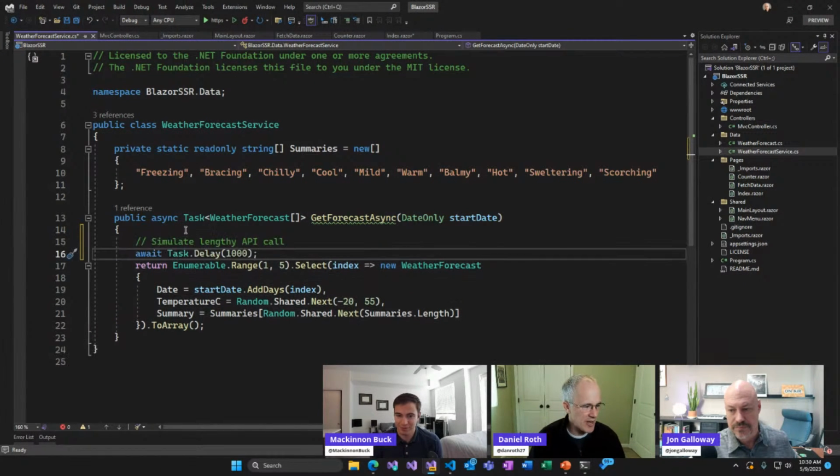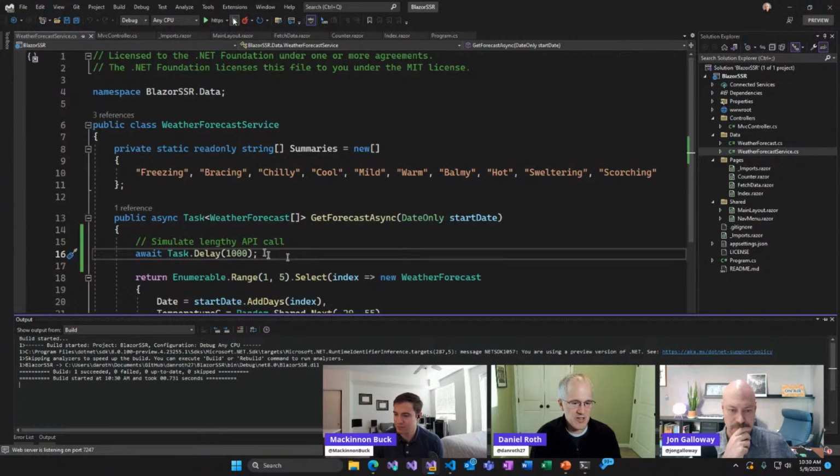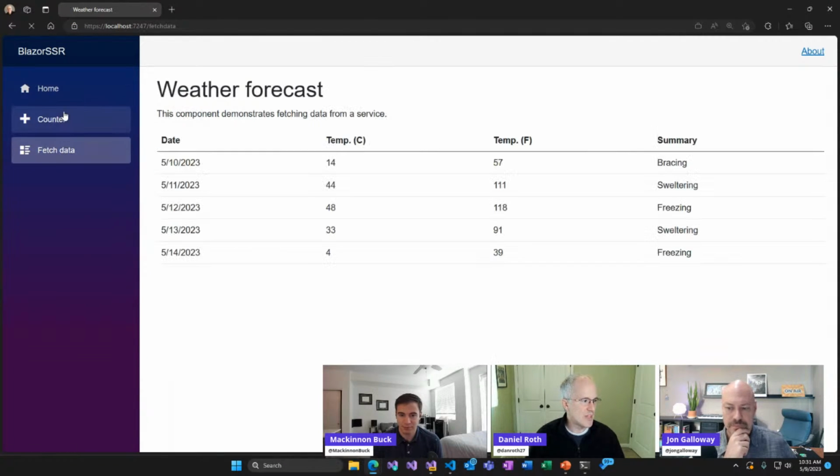But let's imagine it's actually coming from a proper service. And to simulate that, I'm going to add a little bit of code here to add a Task.Delay for a second, as if I'm making an API call to some remote service. Okay. Now, if we go and rerun this with just that change, what do we expect to have happen? Well, by default, you need all the async work to complete on the page in order for the page to render. So if we go to fetch data, let me click away and I'll click back to it. And click, 1000, boom, then it shows up. So it's having to wait that second while that imaginary API call is being completed before it can fully render the page. We can do better than that with streaming rendering.